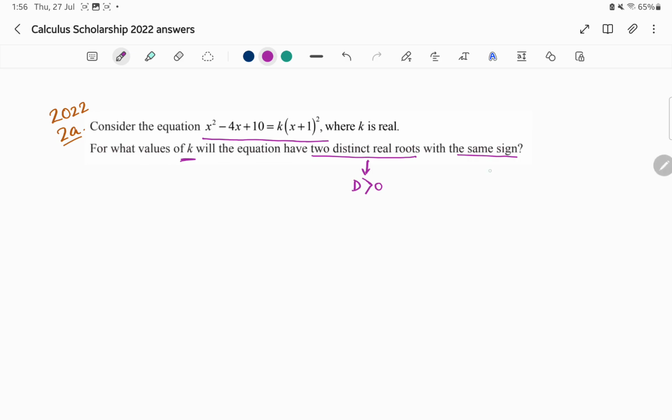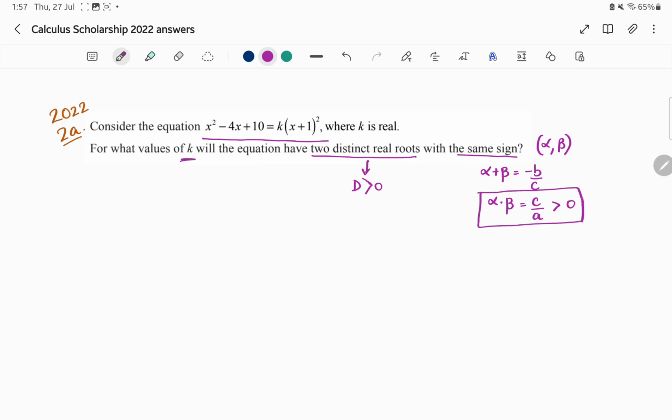With the same sign, we know that if alpha and beta are the two roots, alpha plus beta is minus b over a. Here the sign will not affect anything. The other thing is alpha times beta equals c over a. If they are of the same sign, in both cases, if both are positive, it will be greater than 0. And if both the roots are negative, it will still be greater than 0. Cool. Here we are going to use this later in this question.